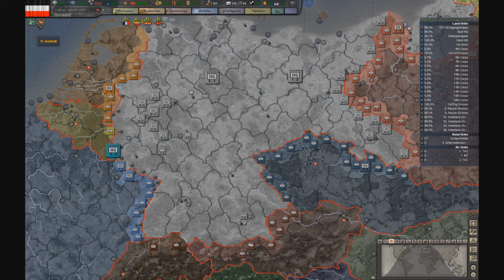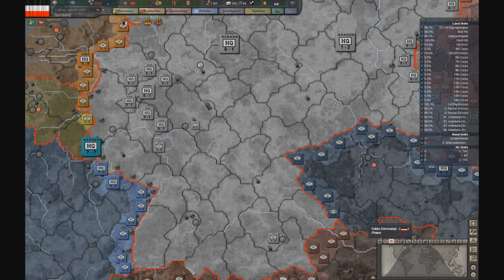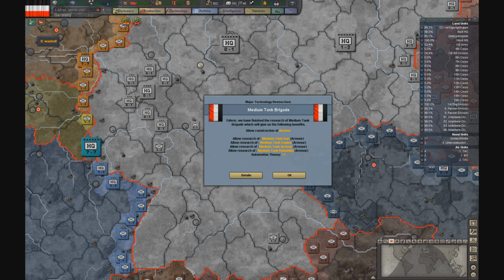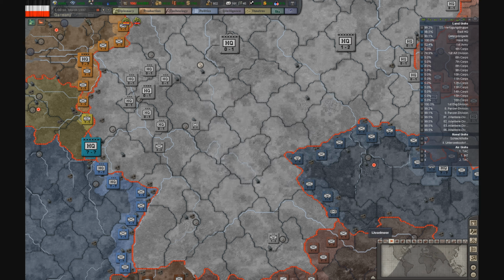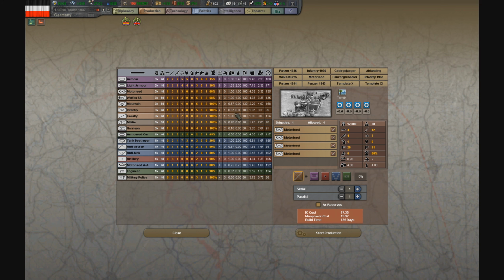Oh wait, something completed. There we go. We have units to deploy. Some panzers. We're missing one of them. Yep. Let's wait on that one. Okay, now we got some. Medium tank brigade. So now we can make medium tanks. So let's look at, real quick, production. I wanted to show you the difference.